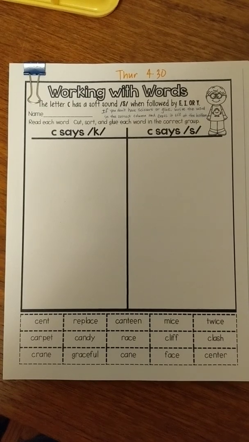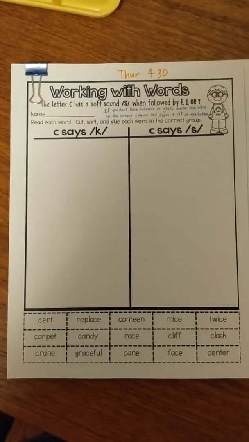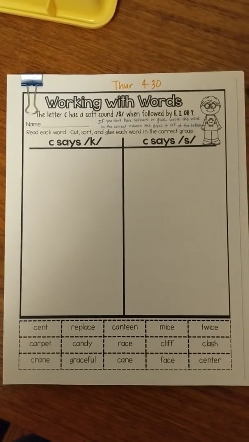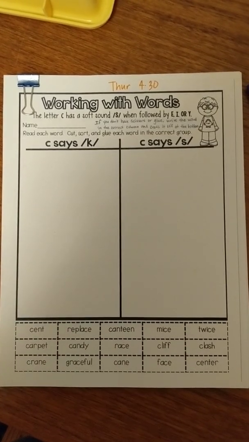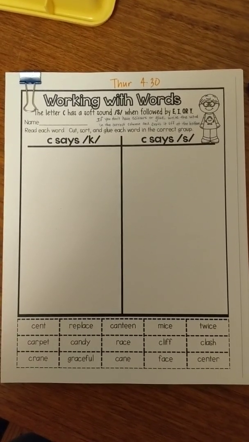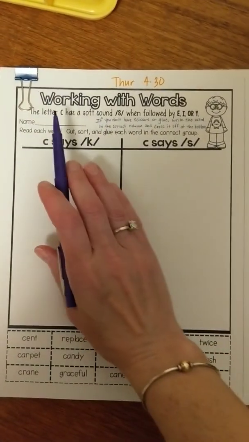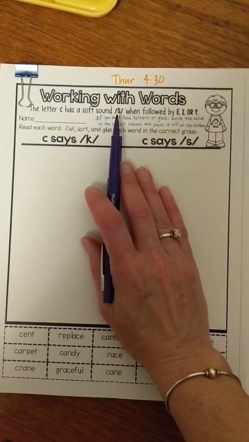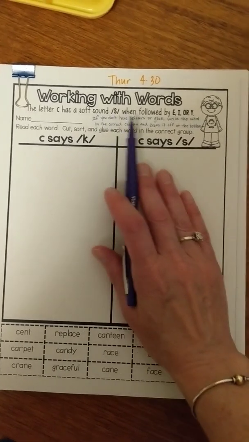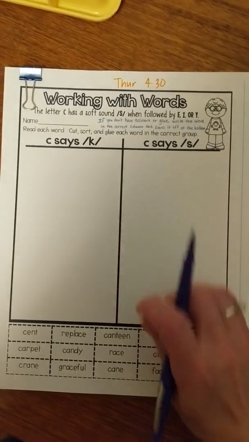Now, we have been working with our hard and soft sounds for the letter C and G. Yesterday we did it on our Tuesday class chat, but the paper you did for yesterday involved working with the soft G sound, okay? So today we are going to look for letters with the soft C sound. The letter C has a soft sound which says S instead of K when it is followed by E, I, or Y, okay? And so it's the same rule as we had with G.